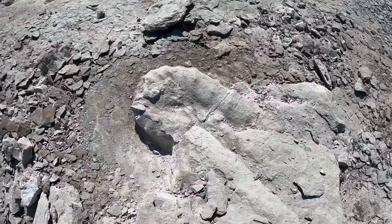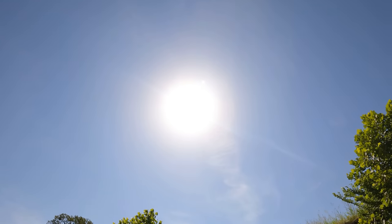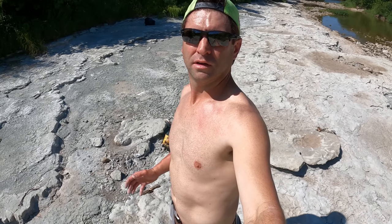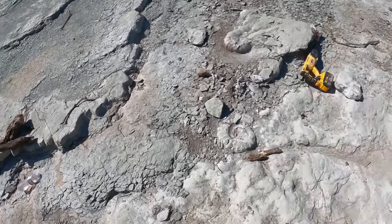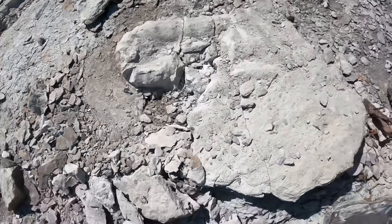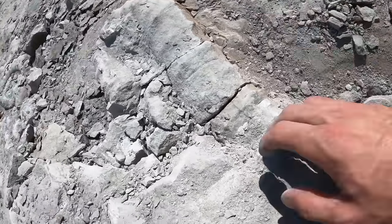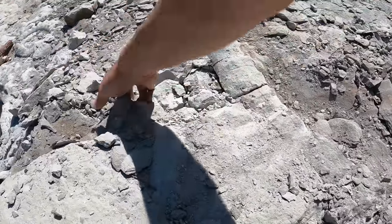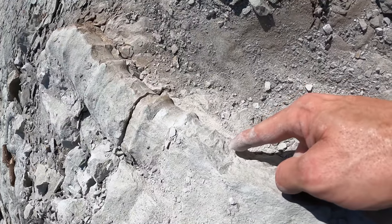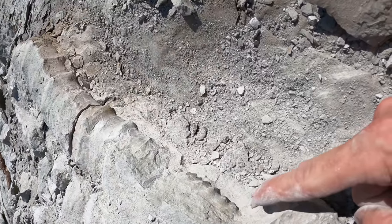Something's biting me so I need to hurry up and get this out of here. We may have to come back for these other ammonites another trip — that Texas sun is just beating down on me. This is so cool, we've got some type of new fossil that I've never seen out here and it's almost removed. Oh my god, it's still going! Holy crap, this thing is still going — and there's a little ammonite right there! I wish I could be a little more careful and more patient but I just can't. Oh my gosh, look at this thing — that's the end of it. A little super glue won't hurt, and there's an ammonite right underneath this.